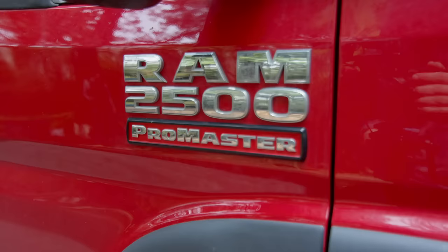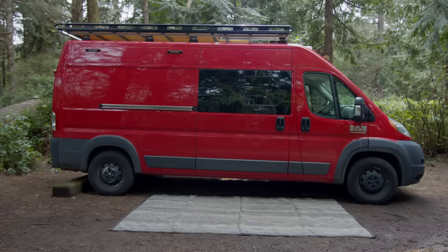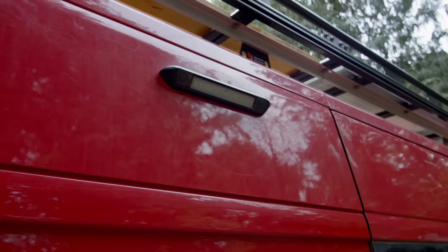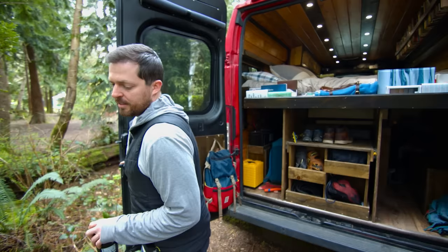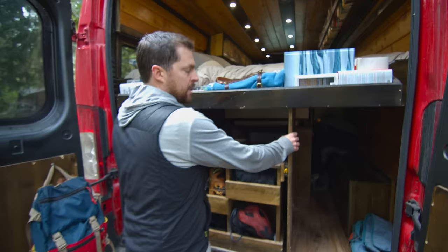This is my Ram ProMaster 2500. I'd built out Sprinters and Transits already, so I wanted to try the width of a ProMaster. I also liked it because it was red — I have a dealer I like to buy from and he hit me up because he had a red one. I had to install windows on the sides and back, and I've got lights on the outside because I like having the ability to light the van 360 degrees when camping in the desert. All my vans have been built mainly as gear haulers — meant to store everything. It's pretty empty right now, just transitioning from winter snowboarding to spring biking, but it's all modular.